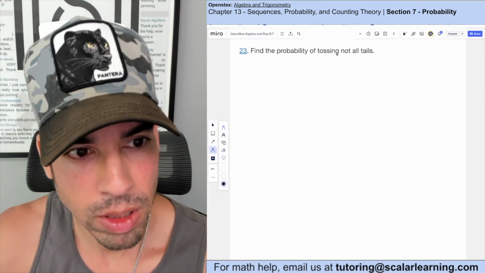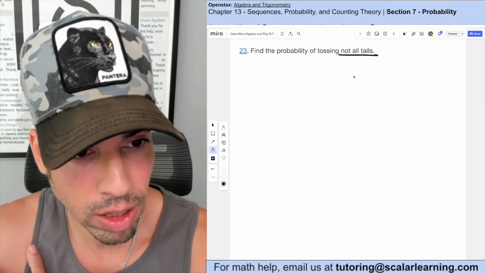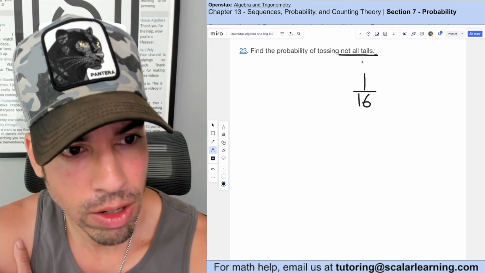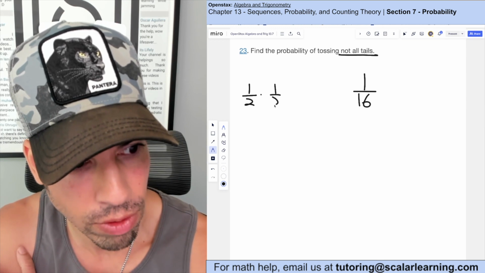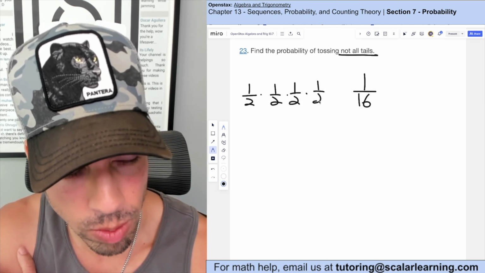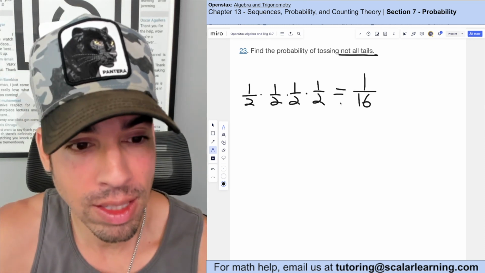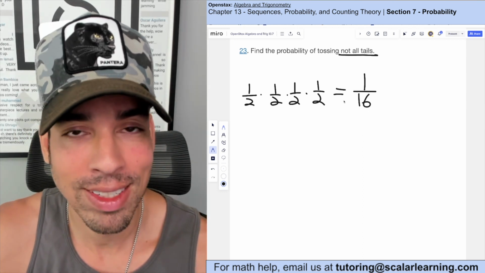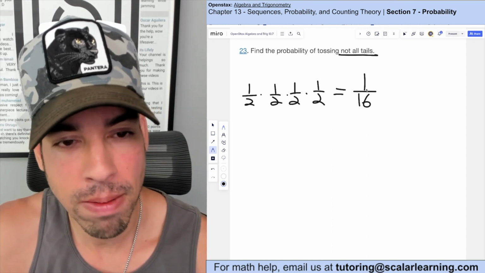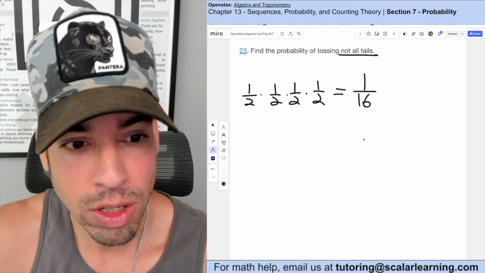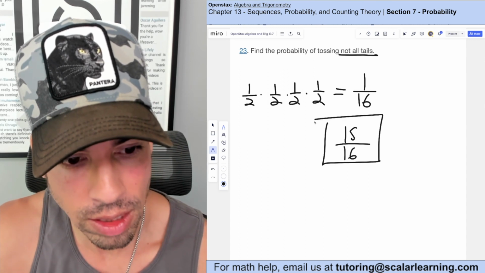Done. Find the probability of tossing not all tails. Well, since I know that the probability of tossing all tails is 1 out of 16, and I can verify that by, again, doing that calculation, which is a probability of getting a tail once is 1/2, and then for 4 tosses, it's 1/2 times 1/2 times 1/2 times 1/2, which gives this nice probability of 1/16. The probability of not doing that is the complement of this event again. So there's 1 for the probability of all the different things happening. So I basically take 1 minus 1/16. It's everything else, and that's going to be 15 out of 16. So that's my probability of not getting all tails, 15 out of 16.